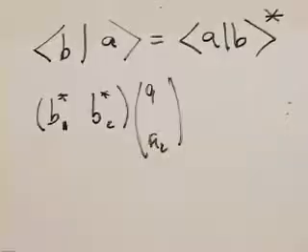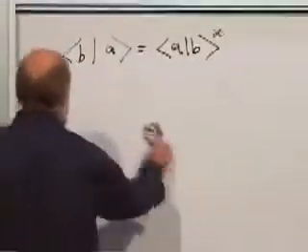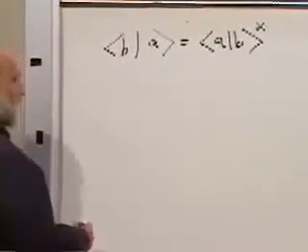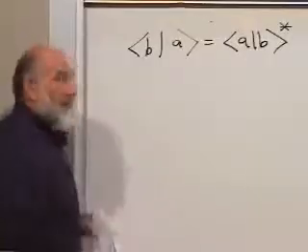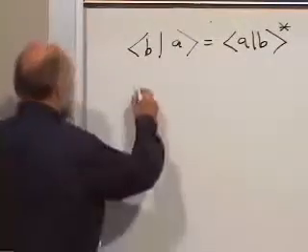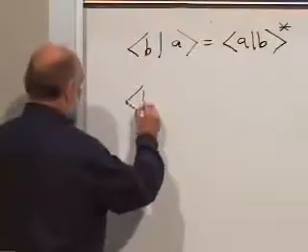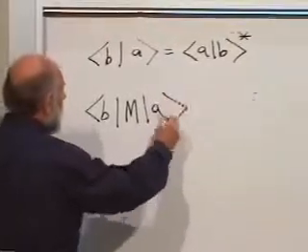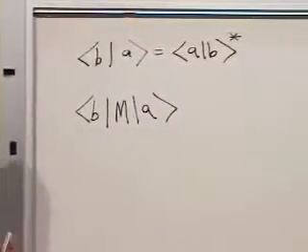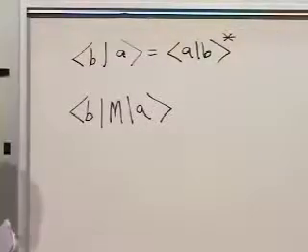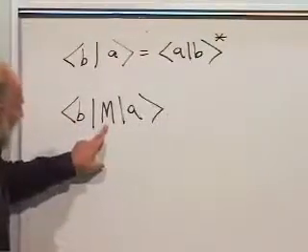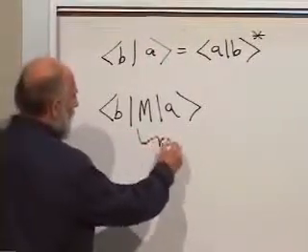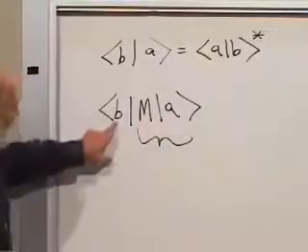Now, that's extremely elementary. Anybody who's seen it, of course, is very familiar with it. Next statement. Now, this one is less obvious. Take any matrix, Hermitian or not Hermitian. Now, this is an operation that I haven't defined yet, but I'm going to define it for you right now. It's very simple. You have a matrix M, and you multiply it by A. That gives you a new vector. This is a new vector. And you take that new vector, and you take the inner product with B.